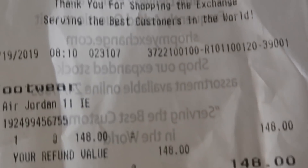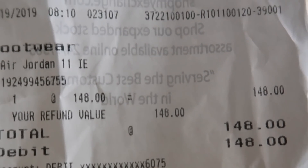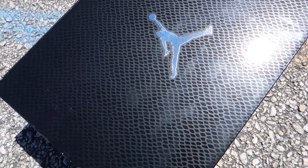Y'all already know, I wasn't paying $185. I'm going to be honest — I love the shoe, I'm glad these released again, but if I couldn't use that discount, I wasn't going to grab them. I got these at the exchange for $148 — that is that steal and deal. Let's get into the full detail review as well as that fuego on-foot. I got some jeans I'm going to try out — the tag is still on them, only bought them because I got them on sale.